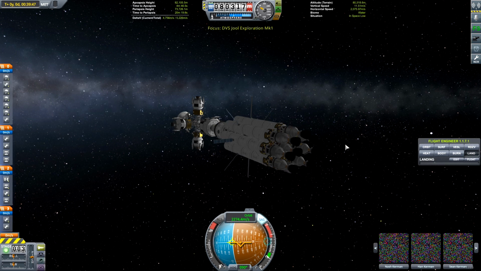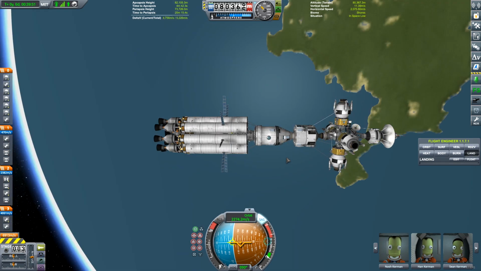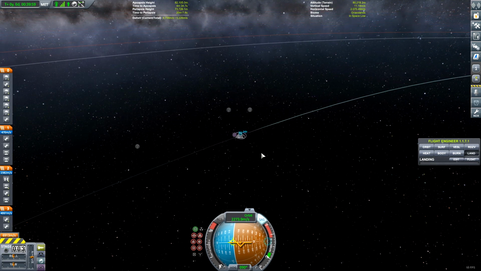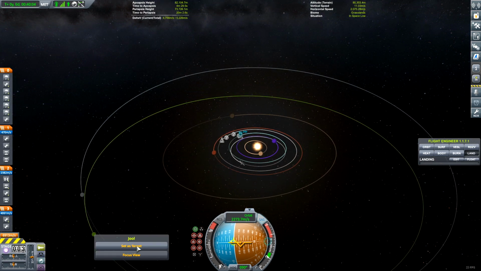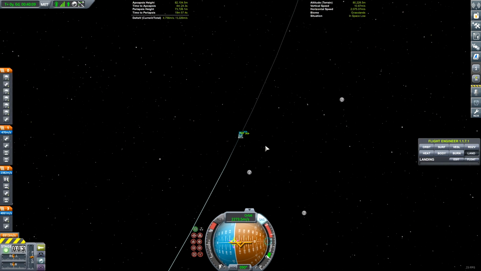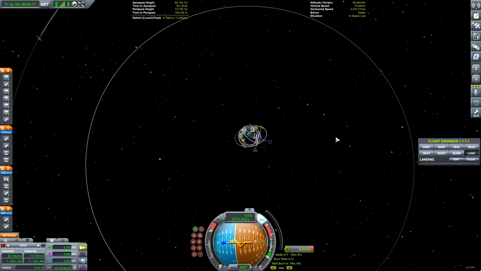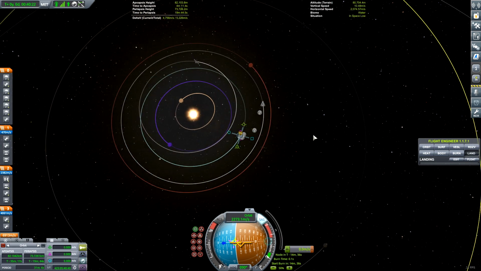Alright, we are ready to plot a course to Jool now. And so, we are going to go to the map mode here. I did make sure that we were in the correct alignment with Jool before I launched. So I'm going to set that as my target, and I'm going to add a maneuver node. I should have done that before I zoomed out. Let's do it on the prograde side here. All right, here we go. To Jool.